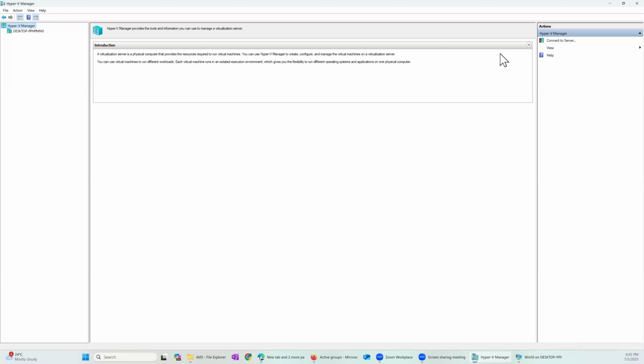Okay. So you need to enable. Go to, let me say, you know this button? Turn Windows features on and off.